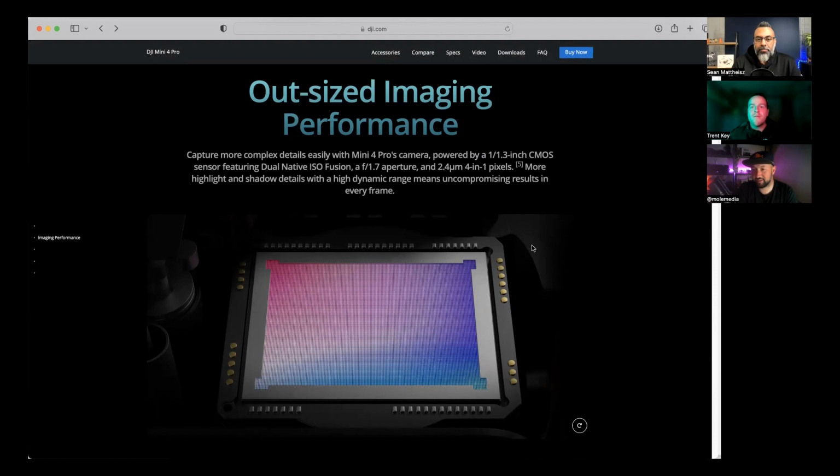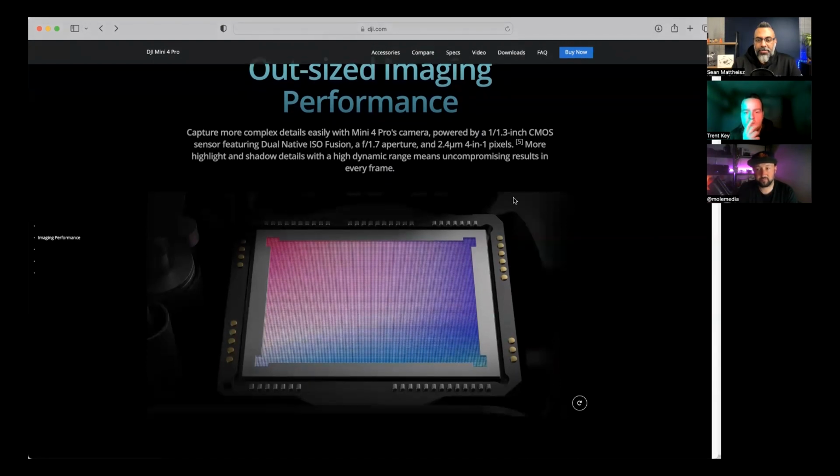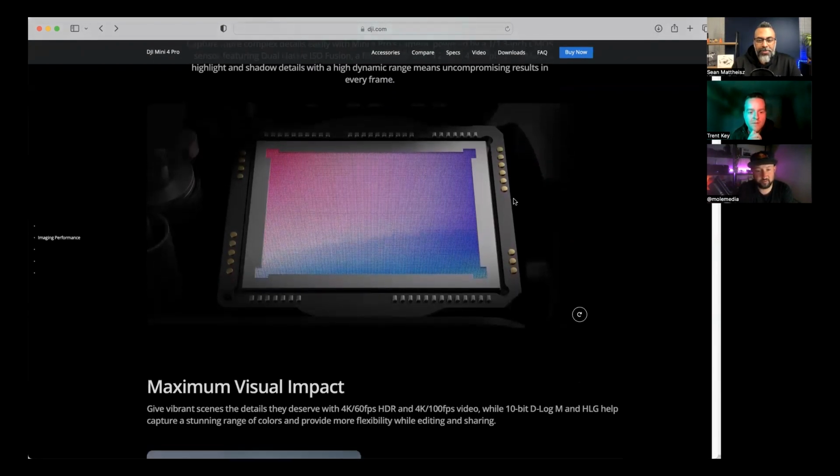Trent's got the open book. ISO range is massive, like 100 to 6400 normal. Night mode 100 to 12,800. Wow. I'm just looking for dual though. I can't see it on the specs page. That's all right. Keep going.